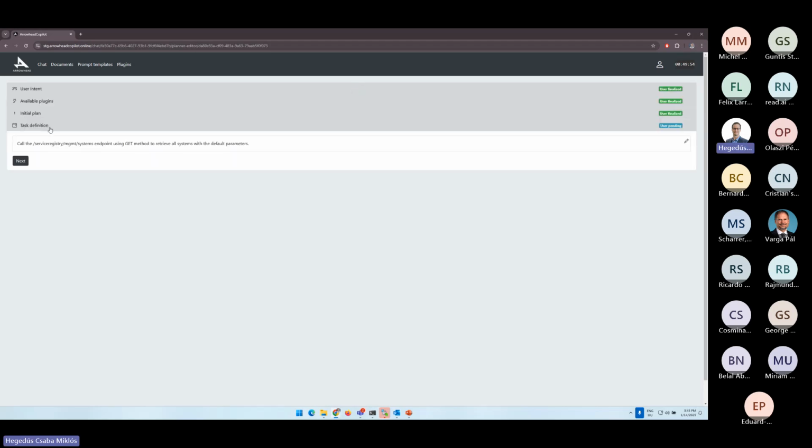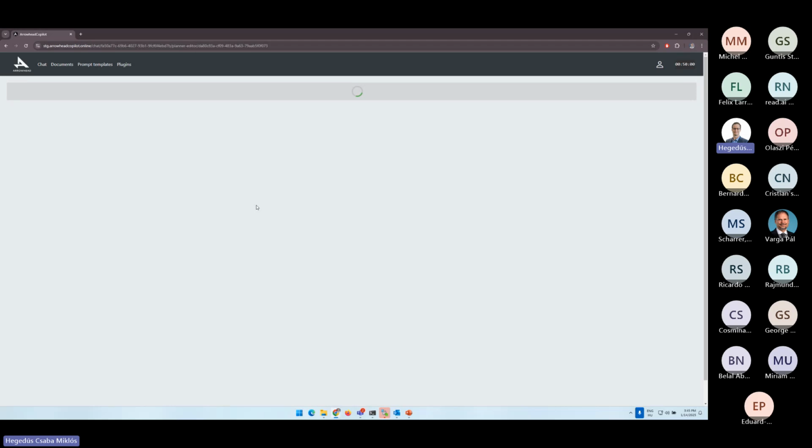Now it takes the first task from the list, from the plan, and it will start executing it if I let it. So again, you saw I had access to the task itself, so I'm still able to change that if I want to.